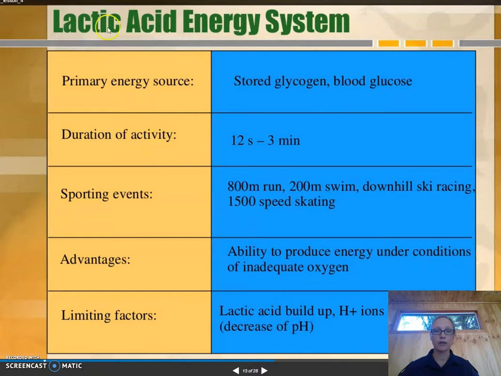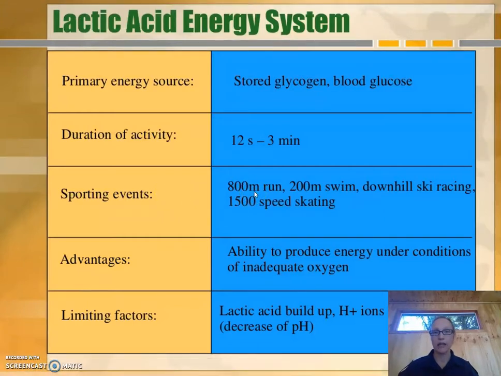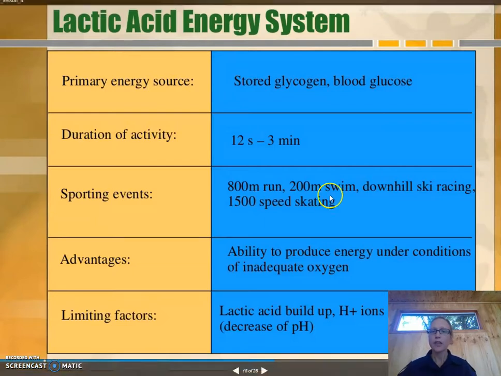So, primary energy source is stored glycogen and blood glucose. Duration of activity for the lactic acid energy system is about 12 seconds to 3 minutes. Some people say up to 2 minutes, depending on the data that you read. Sporting events, for example an 800-meter run, is where the lactic acid energy system is certainly contributing the majority of the energy chemical reaction. Others include a 200-meter swim, downhill ski racing, things like that.